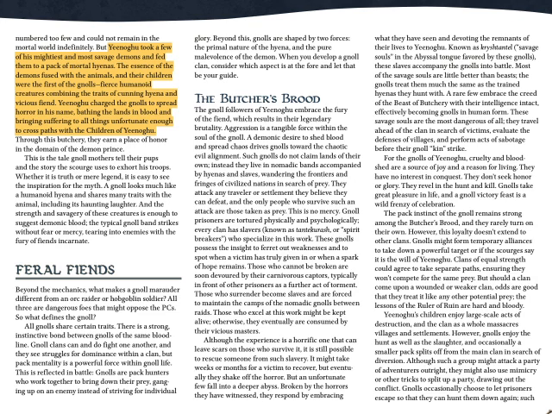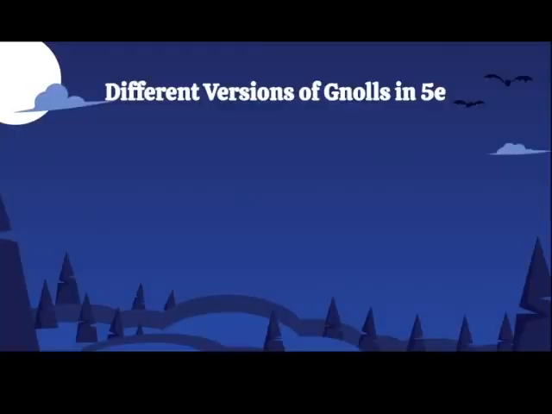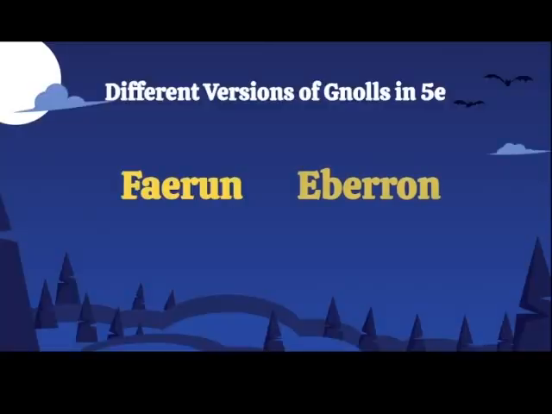Today, most Gnolls agree that Yeenoghu did indeed craft their race from demon and beast, but not all worship him. Quote, "Though the fury of the fiend runs through the blood of the Gnoll, some reject this demonic heritage and find solace in the spirit of the hyena that lies within them." In 5th edition, these differences can best be seen in the different interpretation of Gnolls in both Faerun and Eberron.